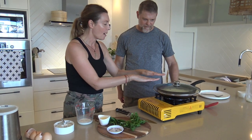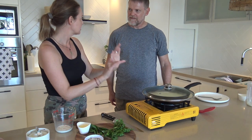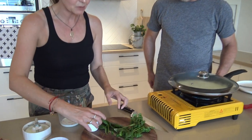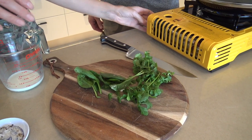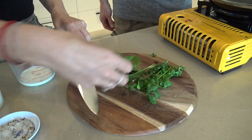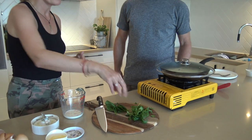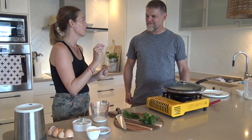Let's put that lid on and let it cook. When you can see it getting a slightly darker color on top, you know it's starting to properly cook through. When that happens, we're going to start adding our herbs. I'm going to turn it down a little bit so we don't burn it, and we can start to chop some of these up. I'll keep a few — you can chop it all separately — and I'm still going to put some spinach on it because I love spinach, then the coriander.